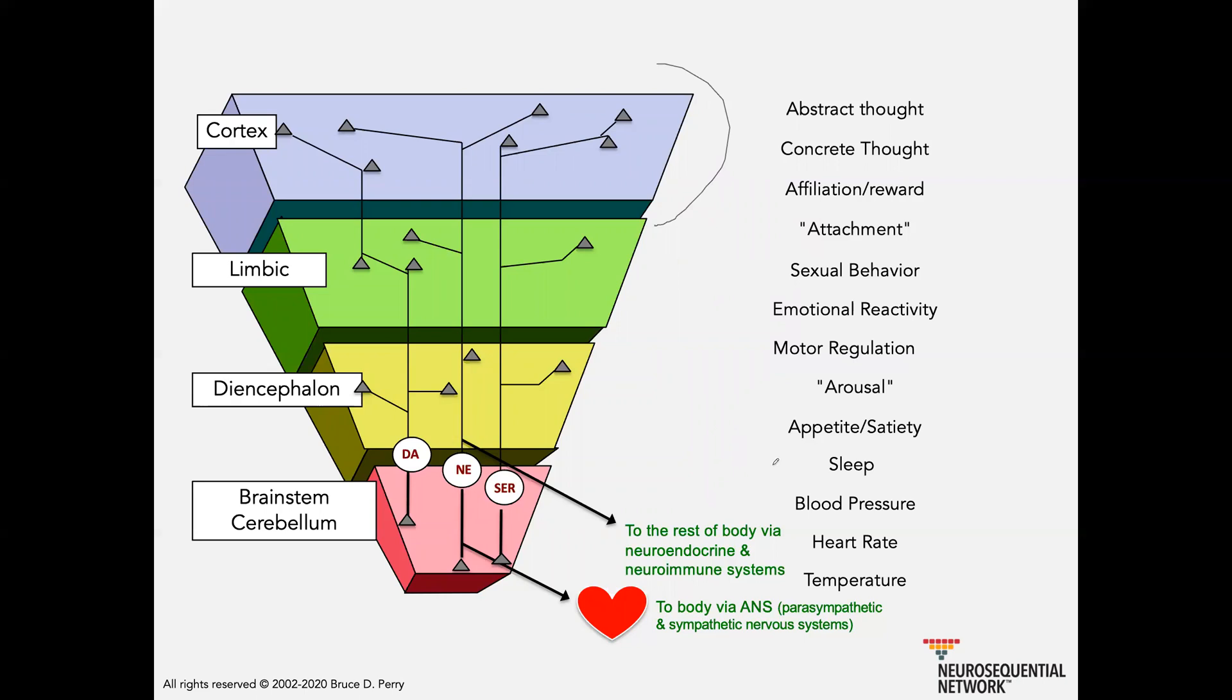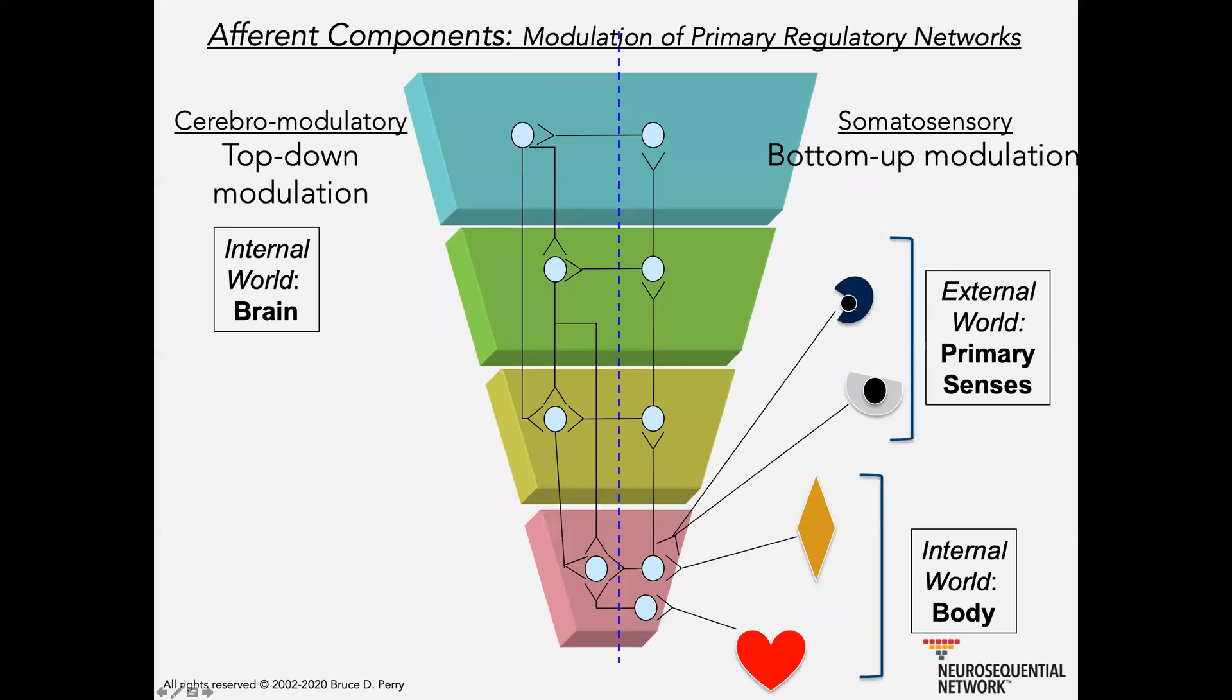Furthermore, the cortex is kind of hard to get to. You really have to go through other more primitive parts of the brain before you get to the cortex. And this is one of the key issues with communication, particularly with somebody who's dysregulated. What we know is that all external sensory input comes into lower parts of the brain and then basically gets processed and acted on in a sequence. The lowest, most primitive parts of the brain kind of get first dibs on processing and acting on information. Then that goes up and there's this parallel processing activity that takes place in the more emotional parts of your brain. And ultimately, you get information, but it's been influenced by these lower parts of the brain. The information ultimately can get up to the cortex where you do your thinking.